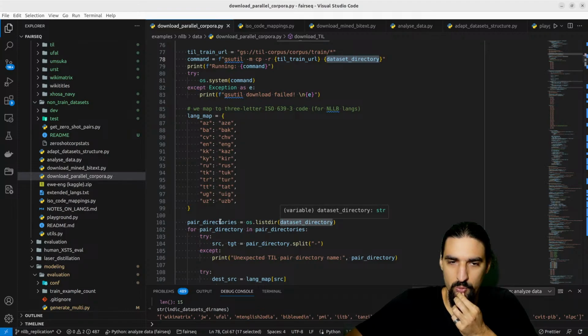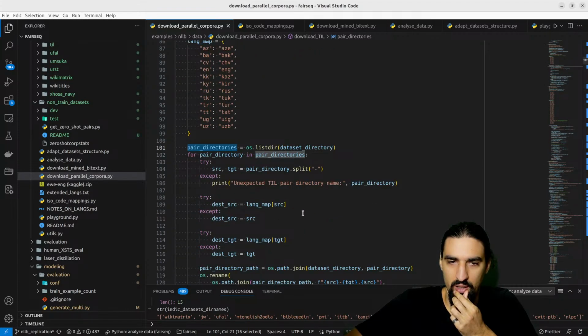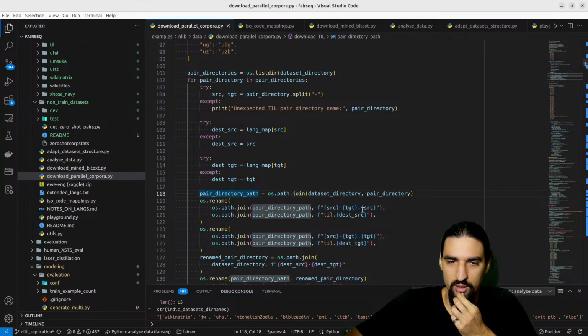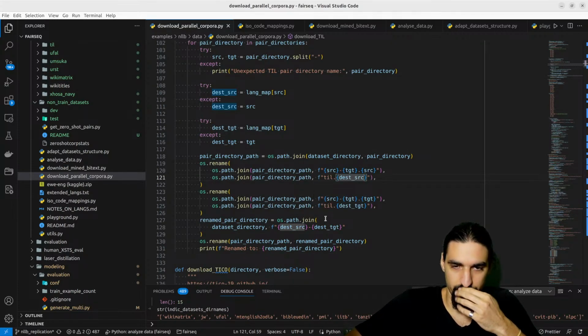So then go through that and split and map and then join and then rename. Basically what we've done as well.